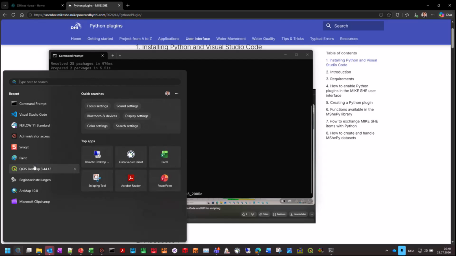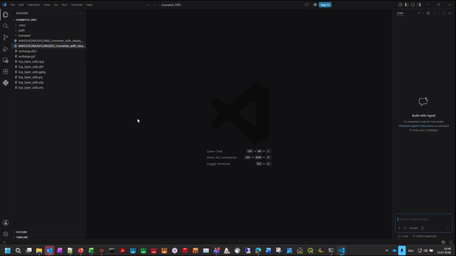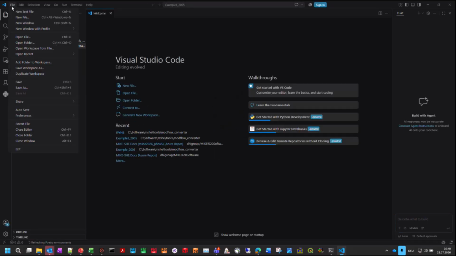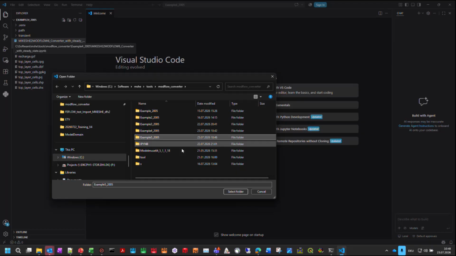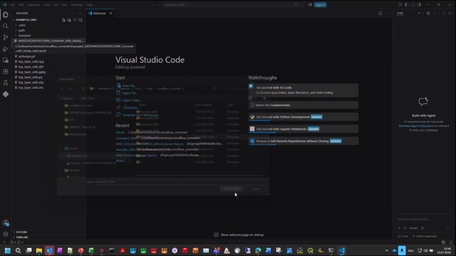Now I open Visual Studio Code in order to run and edit the script. In order to make Visual Studio Code recognize this new virtual environment, the easiest thing is that you really open a complete folder. Now in this case, my folder example 5.